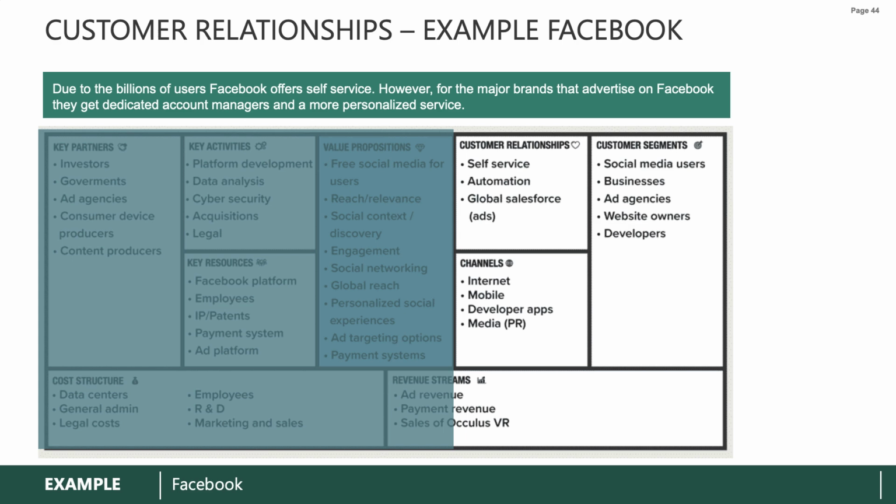Of course, those are the big spenders, but Facebook provides equally a set of services to businesses. Any small business can use Facebook advertising. For those people, they wouldn't have an account manager. A lot of those processes are automated. In terms of the channels they use things like internet, the mobile app. There are also developer apps and media. But the customer relationship is tailored differently to different customer segments.